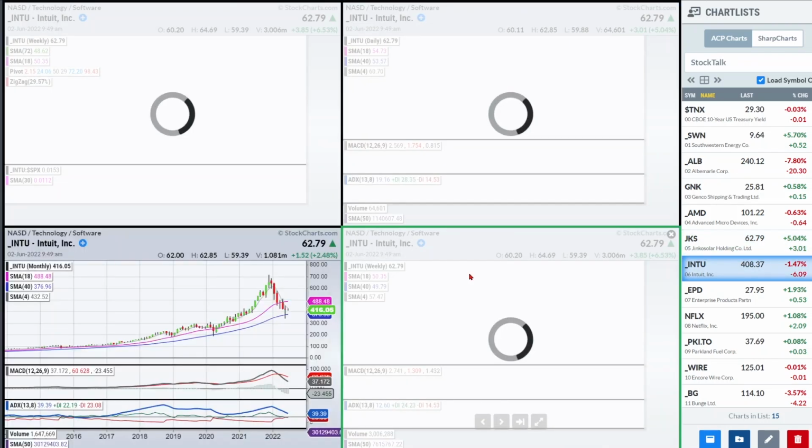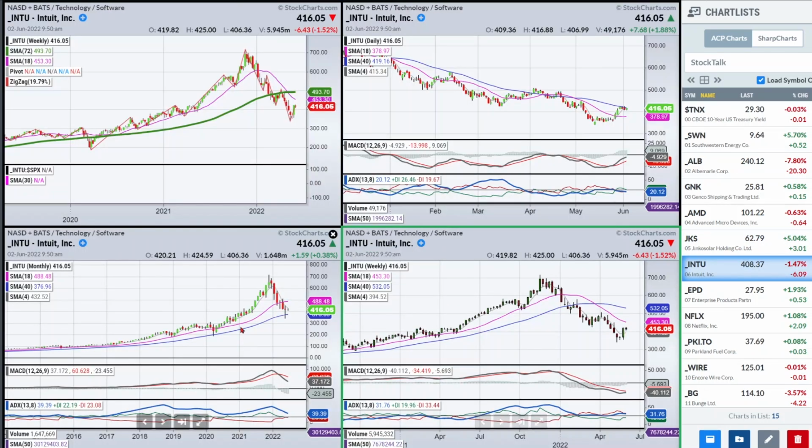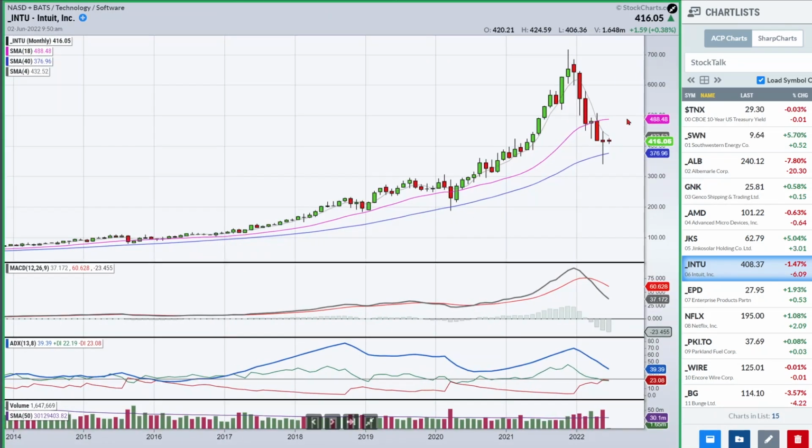So Intuit is more like AMD and actually a little bit worse. Look at this monthly. You see how, again, another big V-top. Now, here's the interesting thing. One of the things I learned from my study of Gann all those years: you see how this hits 700, and now we've come down to approximately 350. So you take 50% off the high. We have reached a pretty important level here, okay?